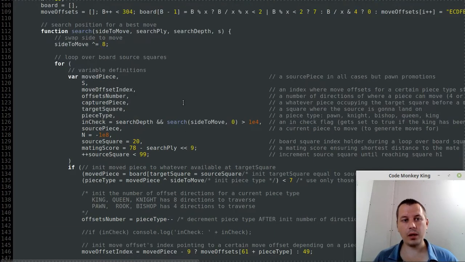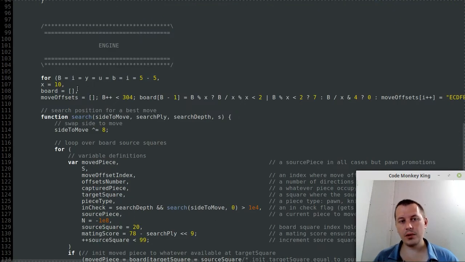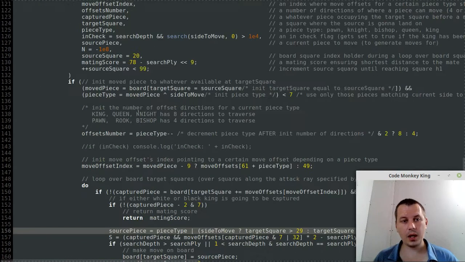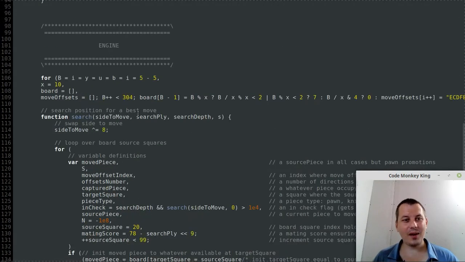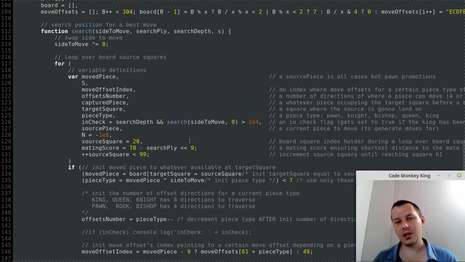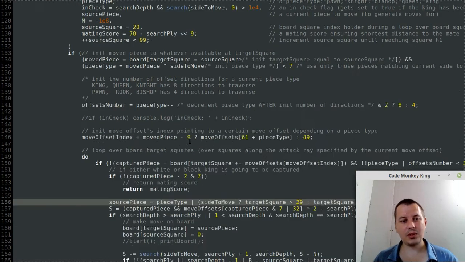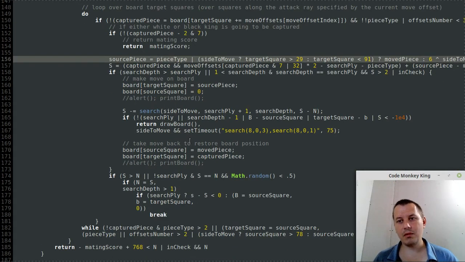So we continue our work on deobfuscating the world's smallest chess engine written in JavaScript by Oscar Toledo, and we have quite a few variables left to give some meaningful names to. Unfortunately, giving meaningful names to all of the variables doesn't yet mean that we've completely revealed how this masterpiece engine works, because where exactly the static evaluation of a leaf node position is happening is a bit of a mystery for me.